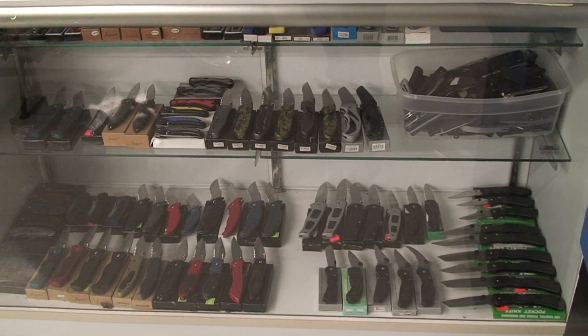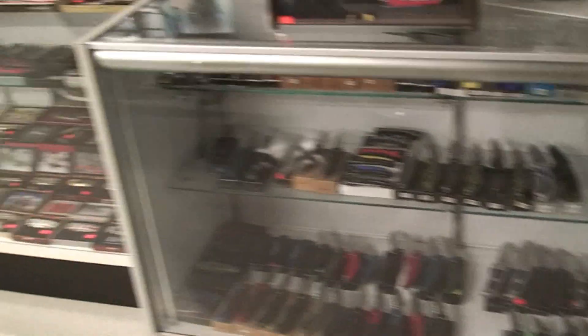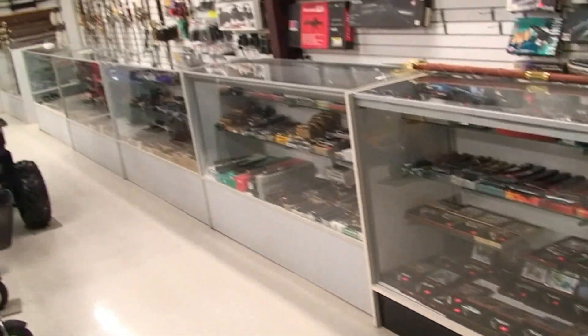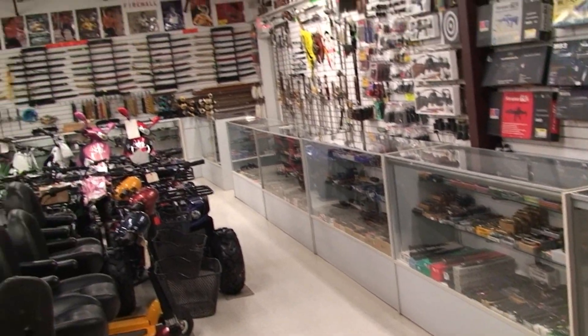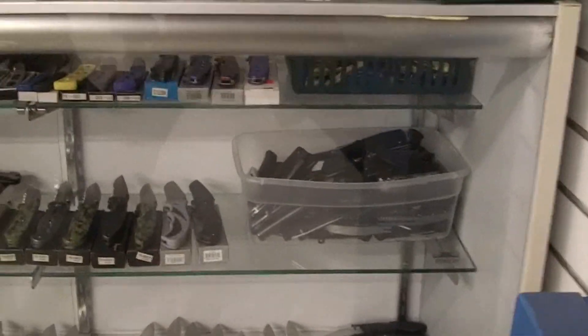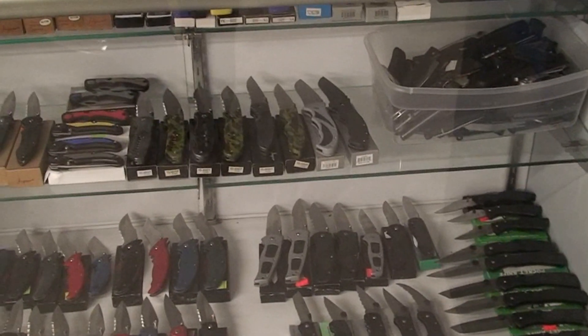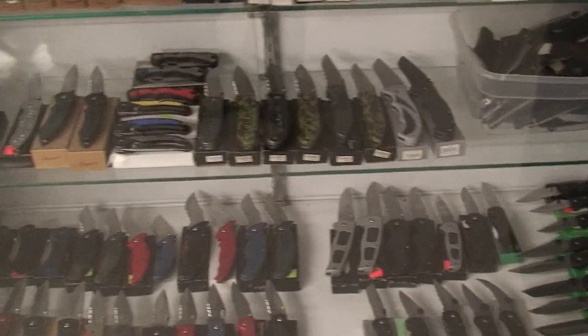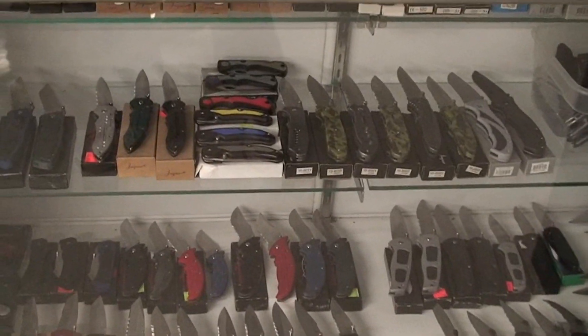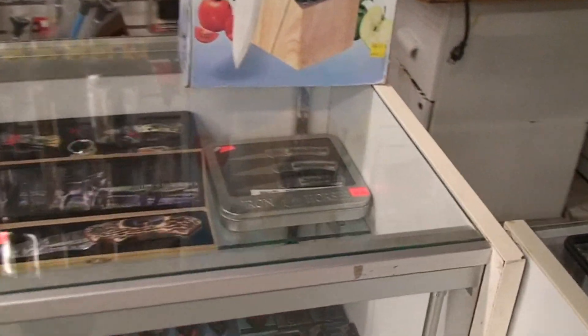We have one of the South's largest collections of knives and swords. As I'm about to show you, all the way down here are knives — a wide selection of knives and swords, martial arts stuff. I'm just going to stroll the knife section so you can see all the types that we have. These are the very inexpensive knives here. We give good package deals like 10 and 20 at a time — trust me, better than a knife network.